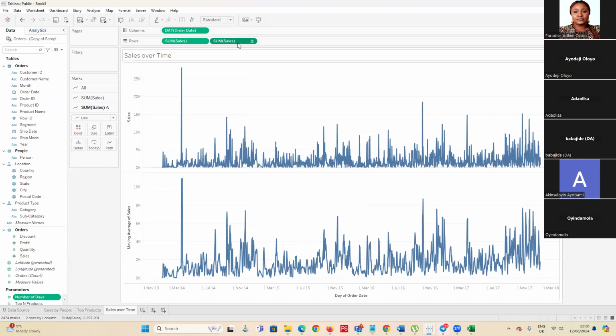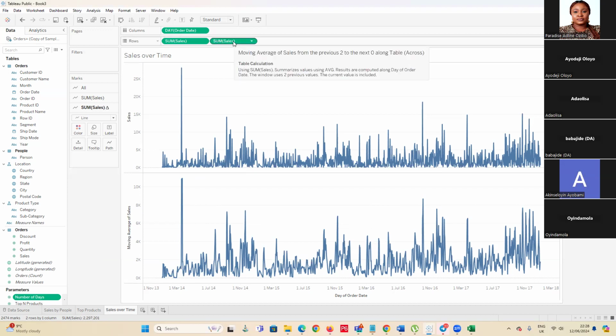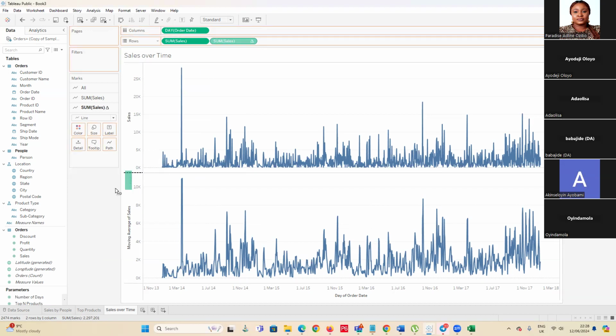Now, instead of coming here and copying this formula and pasting it, this formula is already up there. So what I did is I held down control, clicked and dragged this, and placed it in the formula calculation here. It will bring out the formula and ask you to name it. So I named it Moving average, and I said enter.